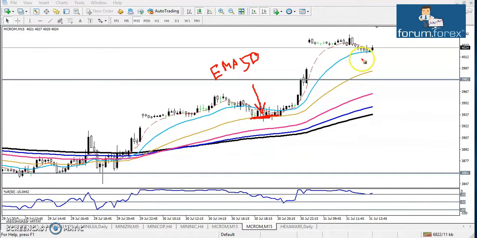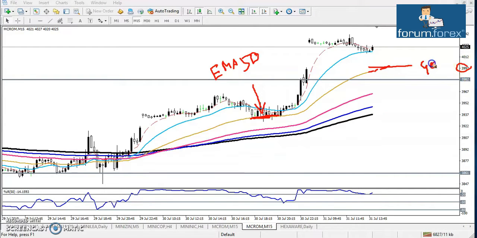You will find how to trade with the bouncing trading strategy. That means here we have seen this is our 50 moving average, right? It's running like that. That means bouncing trading strategy. We will place a buy order somewhere around here, 3997 or 4000, around 4000. This is the 4000 point.